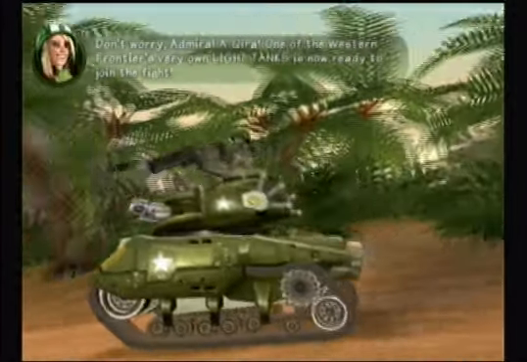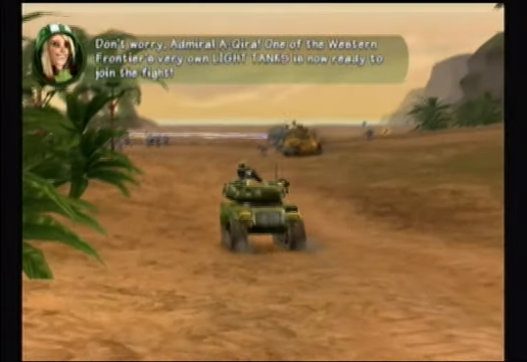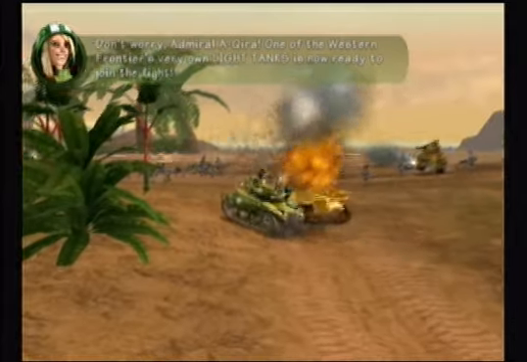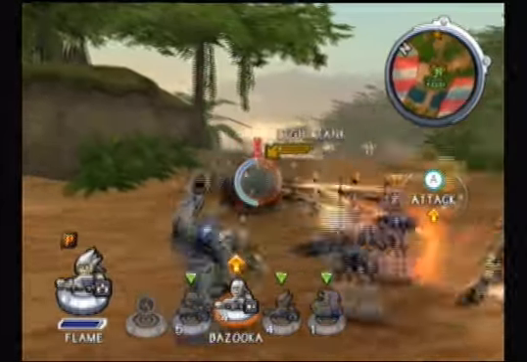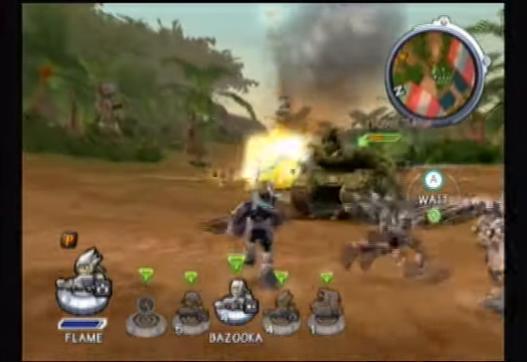Fire away! Don't worry, Admiral A-Qira. One of the western frontier's very own light tanks is now ready to join the fight. We got it. They can't stand a chance against us.